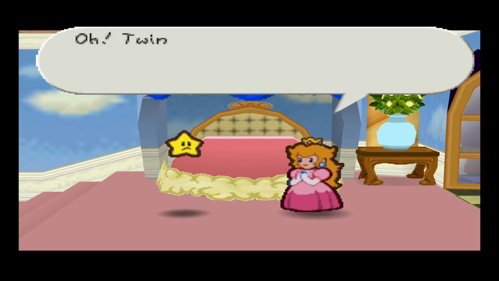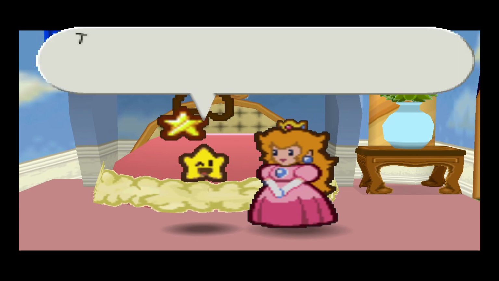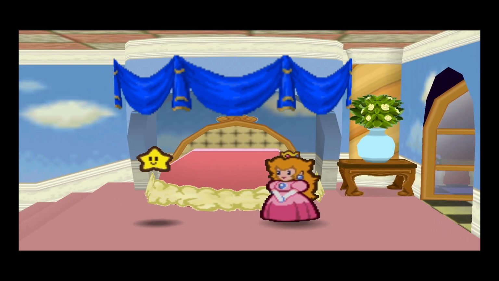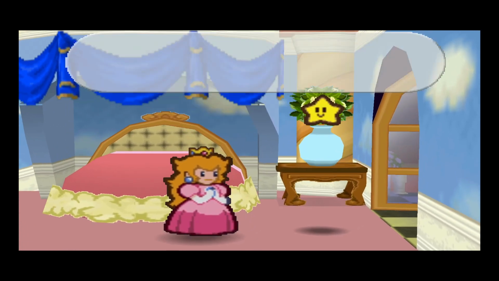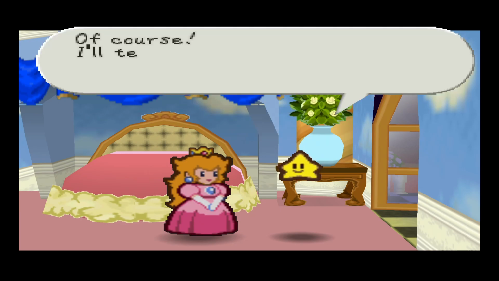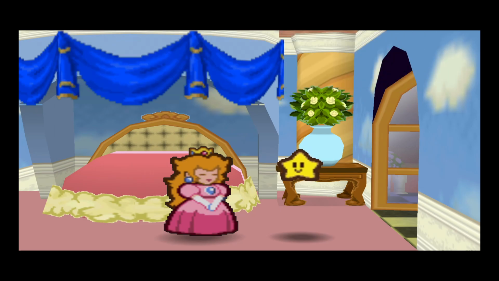Wait, so what can you do? Oh, Twink, do you think you can find Mario? I want you to give this to him. Wait, so what can this guy do? This guy's useless. This is a lucky star, isn't it? Okay, I'll do it, Princess Peach. I'll fly to the Mushroom Kingdom just as quick as I can. Oh, wait, Twink. Wait 1 second. Can you also... please tell Mario that I'm fine and he shouldn't worry, okay? Can you tell him that? Of course! I'll tell him your exact words, Princess Peach. Definitely. Now, don't despair. I'll be back soon, so stay safe until I return, okay?